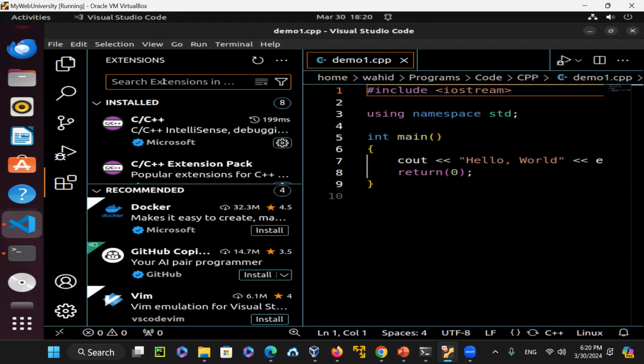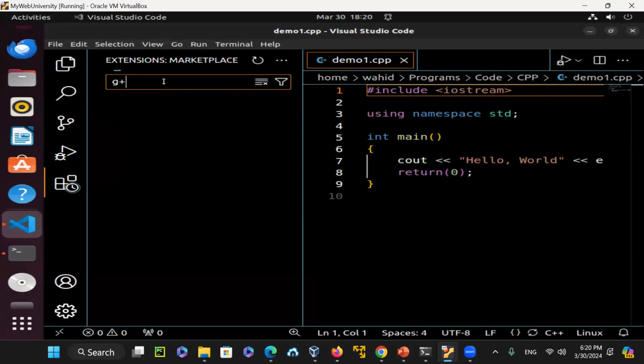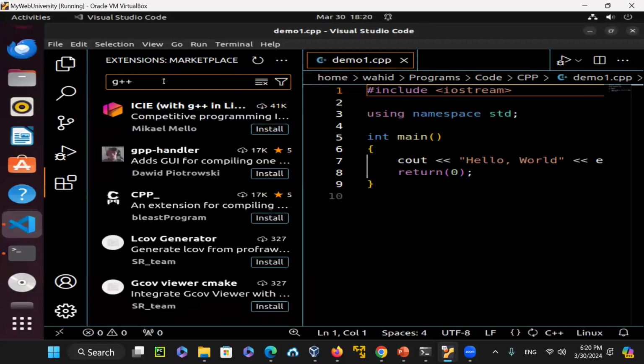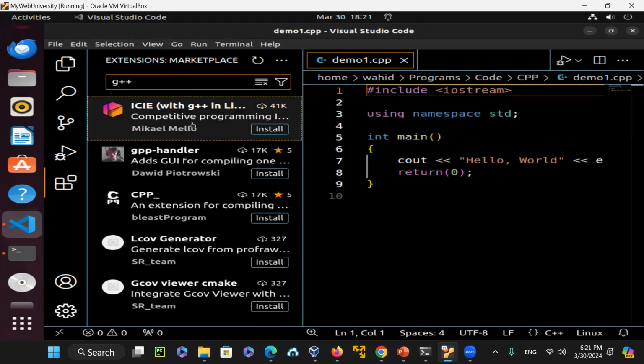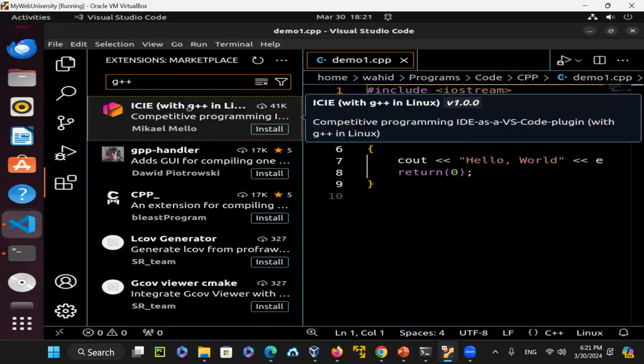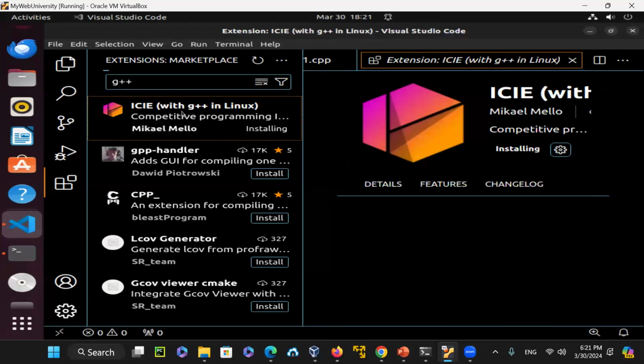So let me do a G++ search, see what is the extension that comes with G++, because I could compile it with it. That is for G++, and then a version is competitive programming. Let's just install that one too.